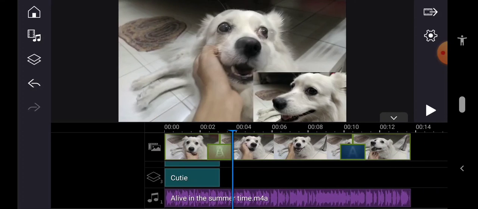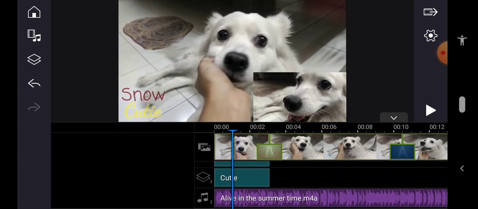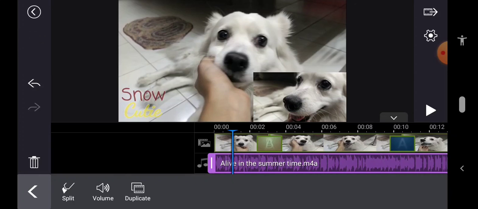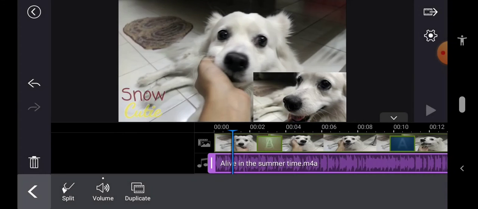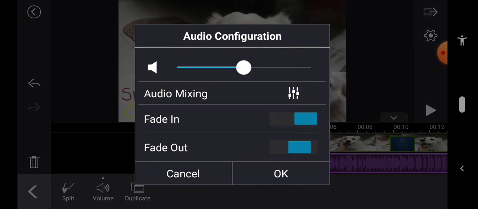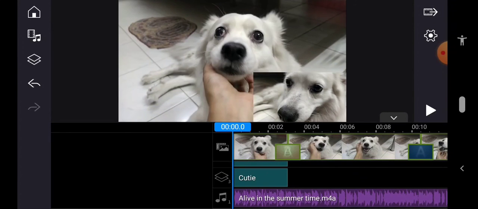You can also split it up and then increase it or decrease it if you want the audio to be different. So the volume here is fade in and fade out. Let me just fade in, and fade in and also fade out. Okay, so let me just show you the final video now.